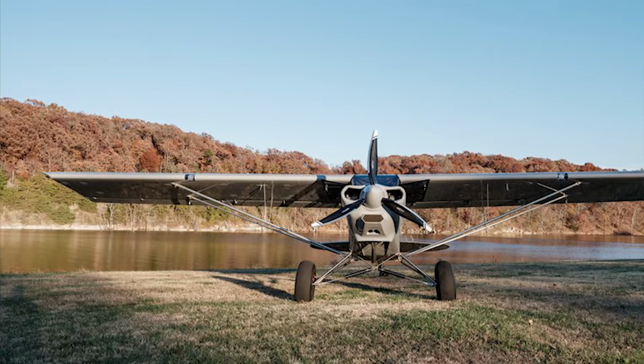You found a sweet spot with a souped up IO-320 and constant speed. For years, that was sort of a niche area for the RVs, and it's getting the best of both worlds. You can take off short, but you also have the cruise performance. And you keep the weight light. That's one of the really important things.